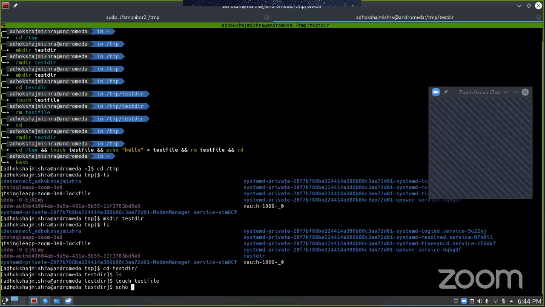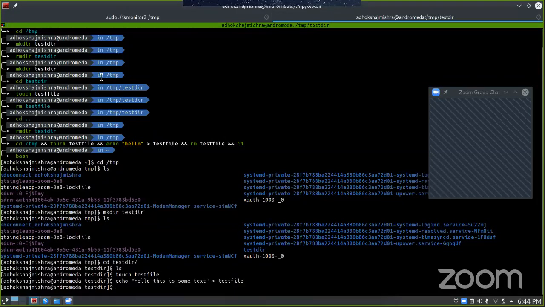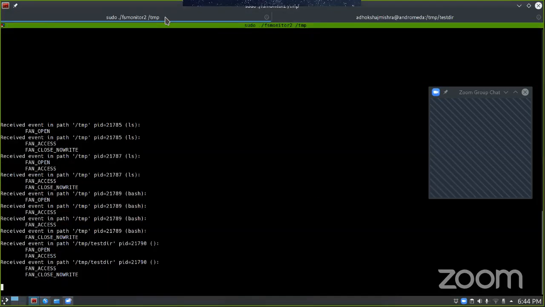Test file: if I try to modify it, writing hello, this is some text into the test file, it should generate some more events.